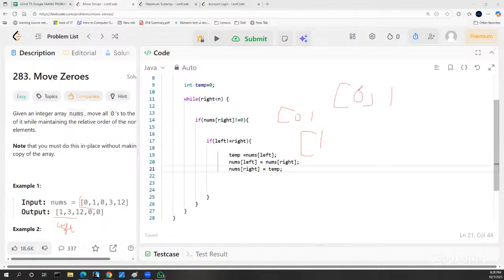If the element at the left is 0, yes. In that case, I have I and I have J. This is right, this is left. What needs to happen here? Yes, we are not checking it in this if statement.